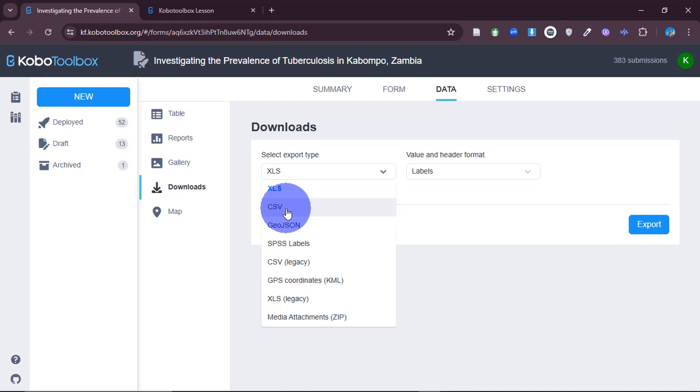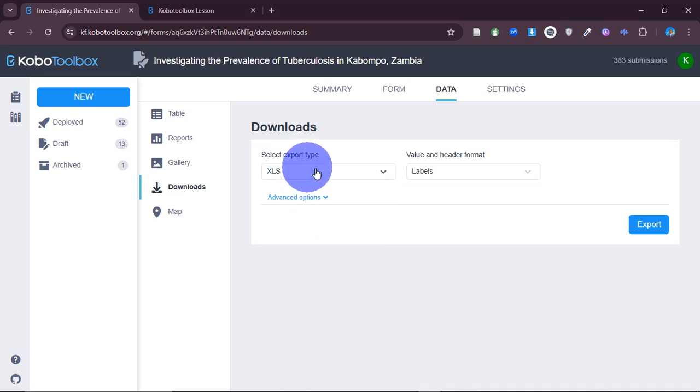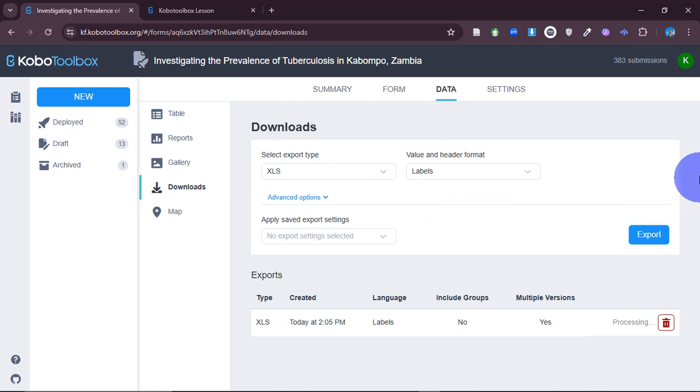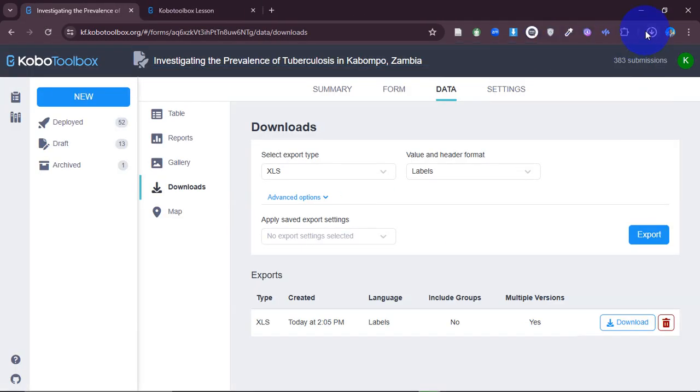You can also use CSV, SPSS labels, and so on. So I'll say XLS. And then there are the advanced settings. Maybe I can just skip that and click on export. Once I click on export, it gives me an option to download. Then I'll download this form, and there it is.